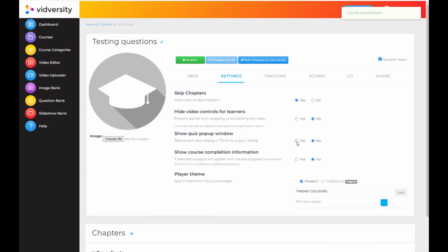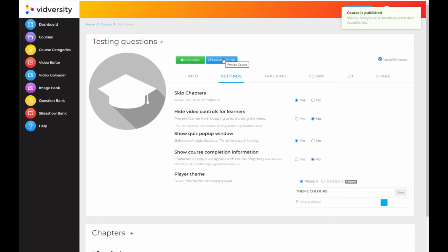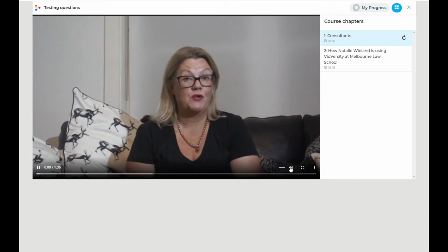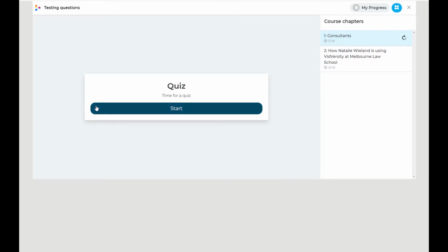So there is this feature, we'll go back here and unpublish, in the settings where it says show pop-up quiz. And we'll say yes. And just remember down here you can change the colour at course level, so we'll keep that at blue, but I'll click on publish. So if we now go and have a look, preview. So one great, instead of a question just appearing on the screen, it's this start button, and I think that that's much nicer for the learner. It's sort of an indication you're now going to do a question or a quiz and you click start to get going.